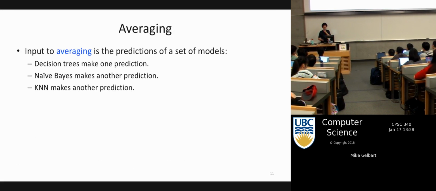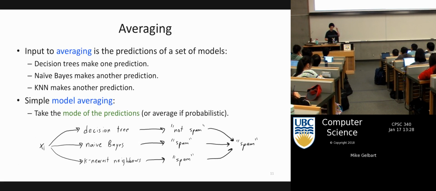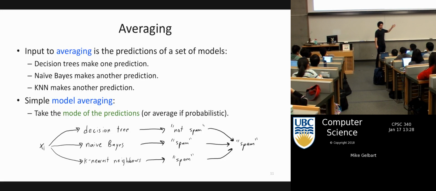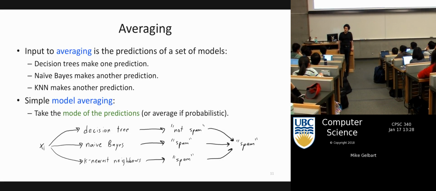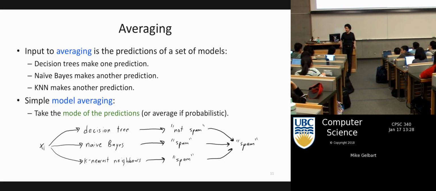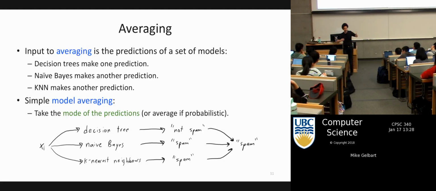So what you could do, and you could take 3 different things like decision tree, naive Bayes, KNN, and you could just have them vote and then take the output there. If you're wondering about the word averaging, in this part of the course, we've been talking all about classification, which means the outputs, the Y values, are categorical, like ABC, spam, not spam.